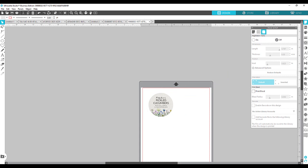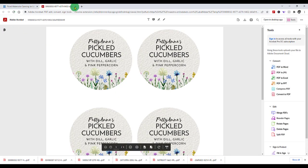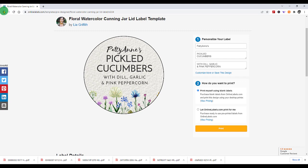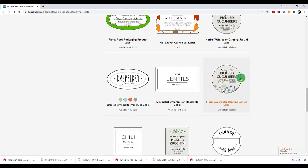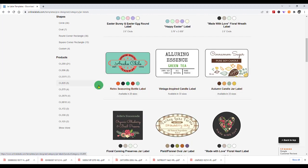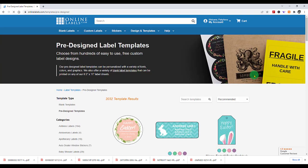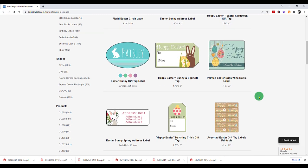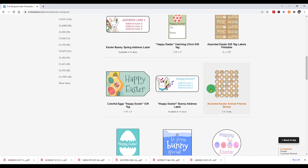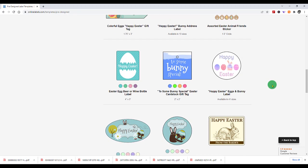Let's go back and try one more. So go here and get rid of this one. Go back. So let's see, let's try something. One more. Show all categories. Oh, and I'll show you what I also did too. Okay, this one I tried to do and it didn't work out well for me at all. You can try it if you'd like.